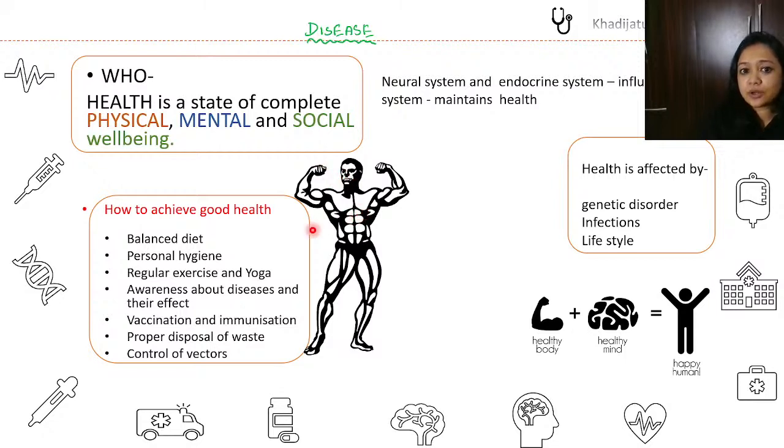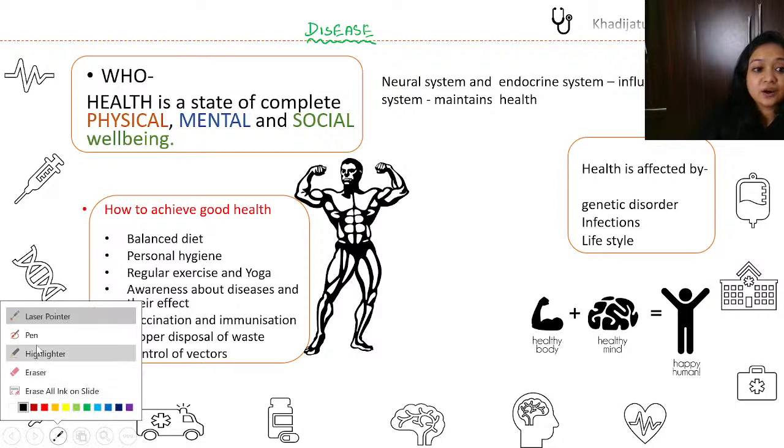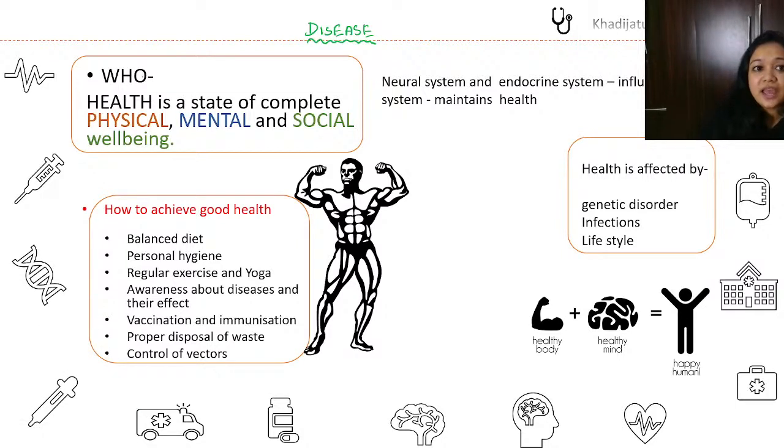No, right? So a person can be muscular. He could be a gym freak, and he could have a lot of muscle in his body. You can call him a very well-built personality, but he can still be a sick or diseased person because his mental health is not fine. So a person could be called healthy when he has a healthy body with a healthy mind. Only then can he be a happy human, and that is when we call a person a healthy or disease-free person.